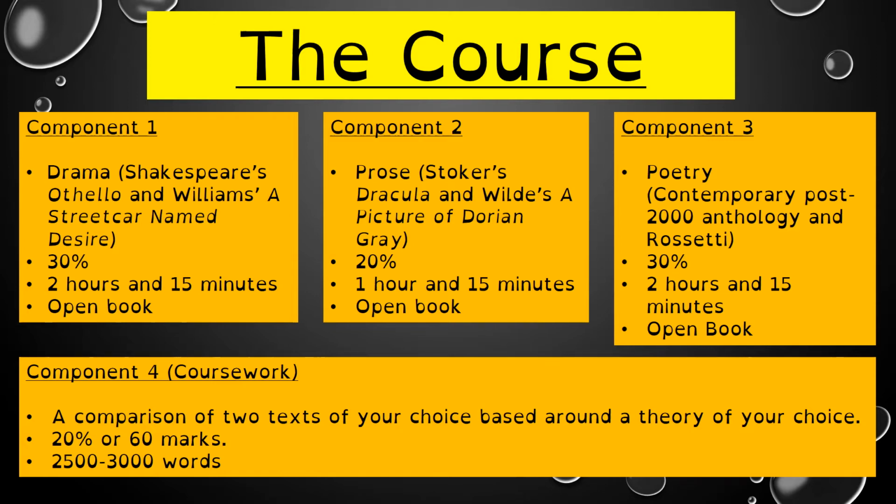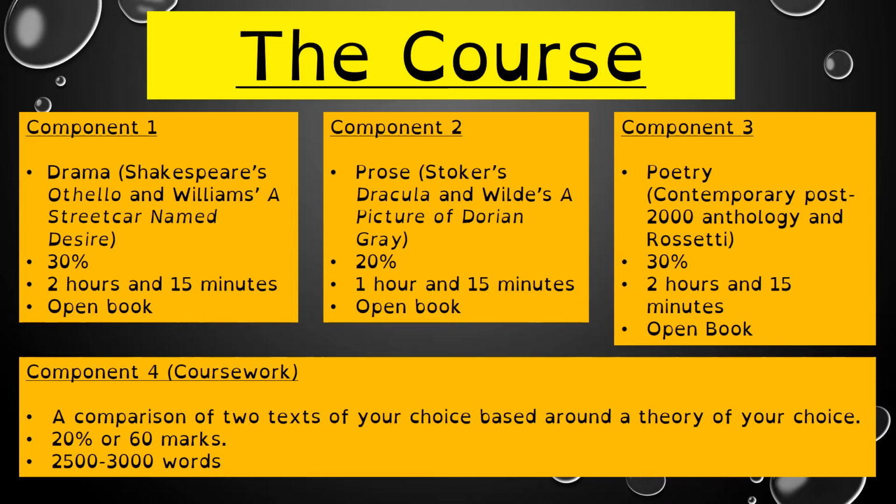Then we've got Component 3, which is all about poetry this time instead. So you will study a selection of poems by Rossetti, and in the exam there'll be a choice of 2 questions again. You'll pick one and you'll write your essay on the Rossetti poetry. And then there will also be an anthology of poems that we will teach you. They are all going to be contemporary, modern, post-2000 poems.